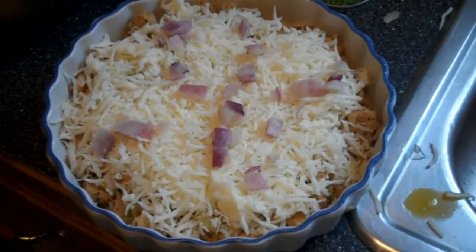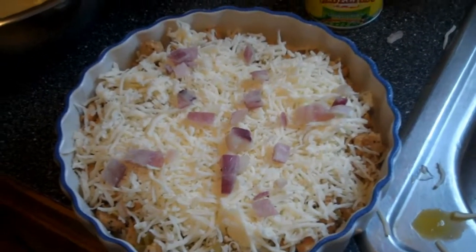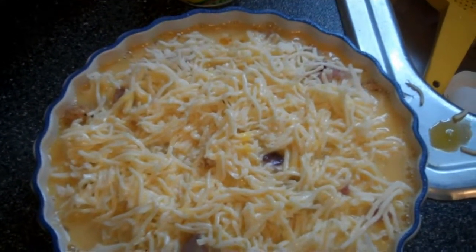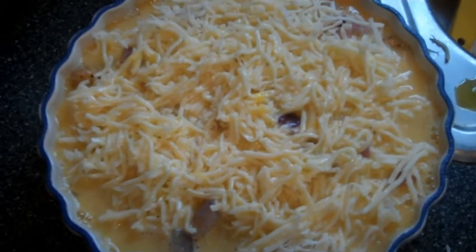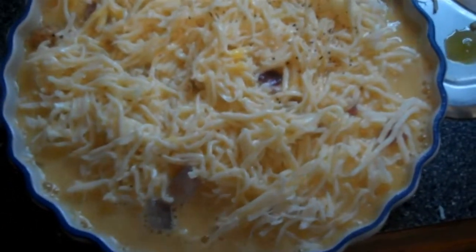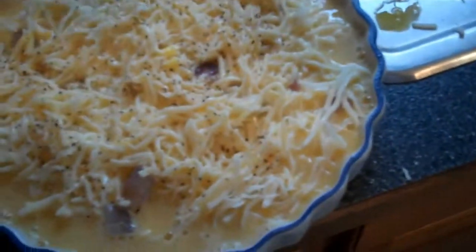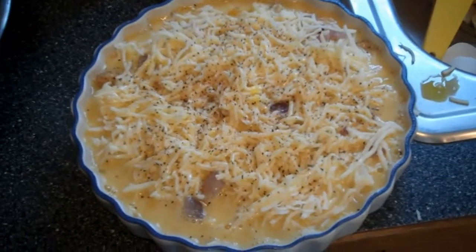I've added a layer of mozzarella cheese and just a little bit of the red onions I had put on the egg mixture. I also added a little bit of chili powder and some cumin to the egg mixture, about 1 teaspoon of each. And just for some more color, I'm going to sprinkle some more of the hot shot here. The only thing I would have done different if I had planned ahead is I would have used pepper jack cheese shredded up instead of mozzarella cheese.